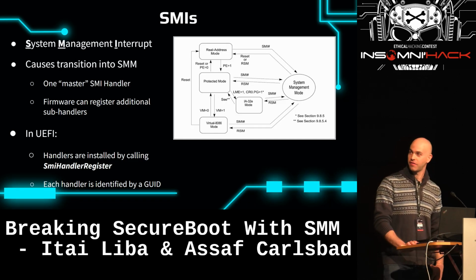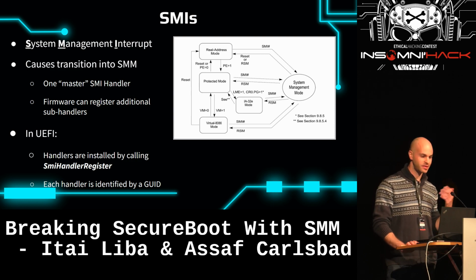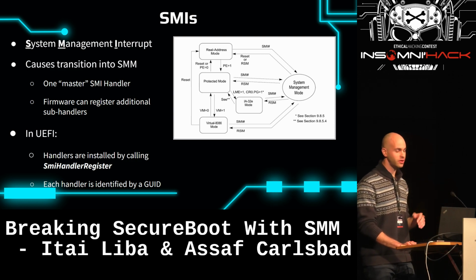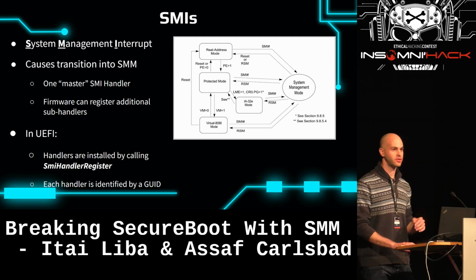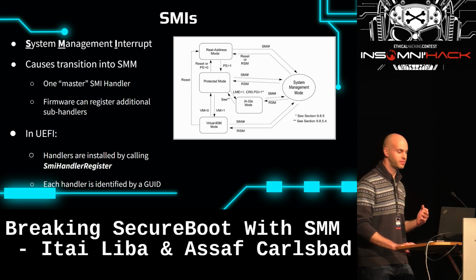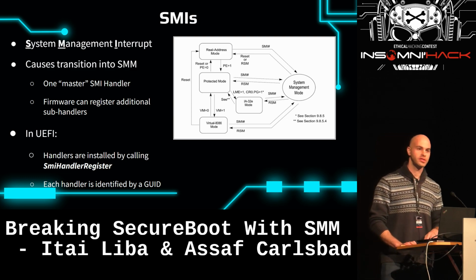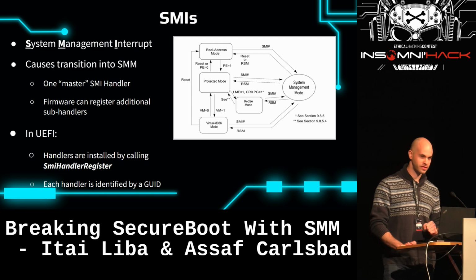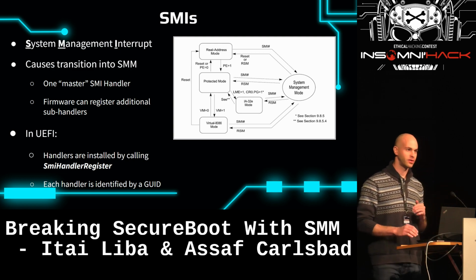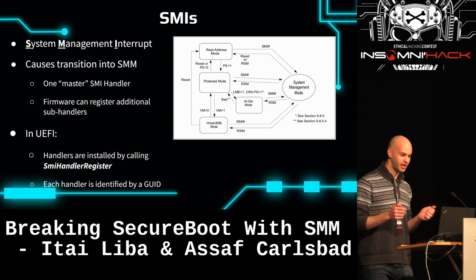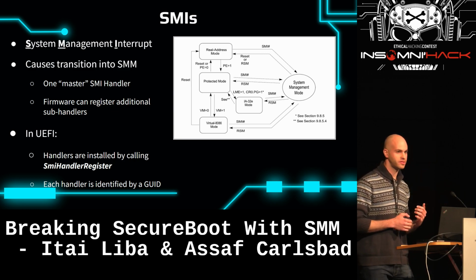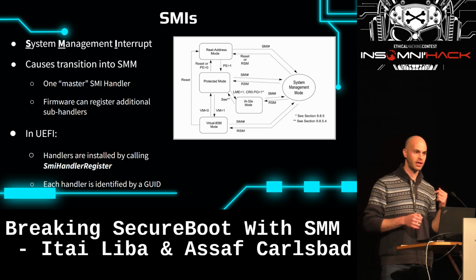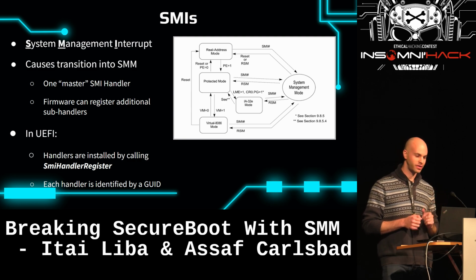Another key concept we have to cover are system management interrupts, or SMIs for short. SMIs are the events that cause the processor to transition into SMM, and more precisely into a dedicated SMI handler, which is a function responsible for servicing the event. Now, from the hardware's perspective, there is only one global SMI handler, but as far as the firmware is concerned, it can register additional sub-handlers during boot time to handle more fine-grained situations.